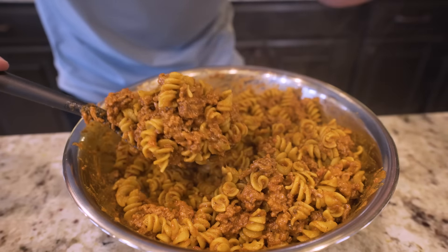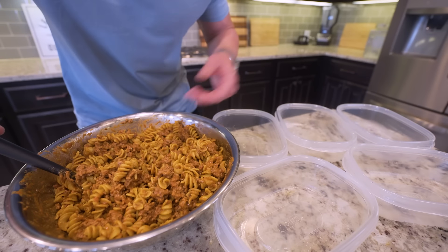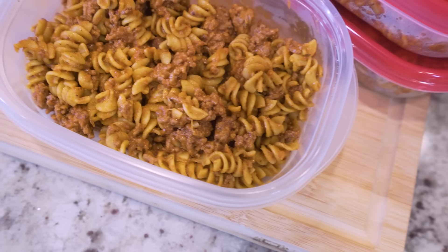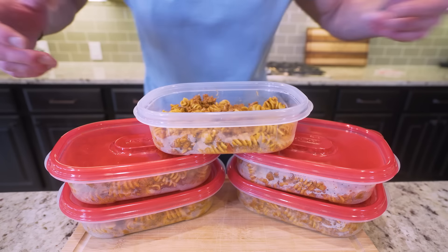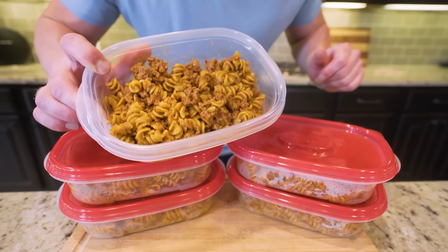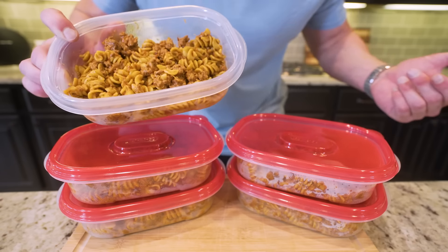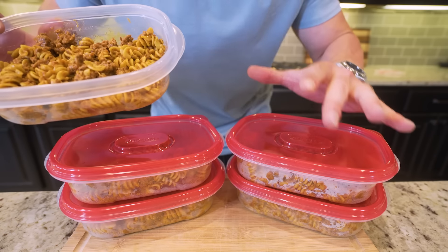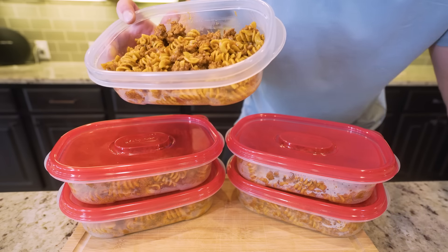All we've got to do is sort it into containers. I have five basic meal prep storage containers from HEB — super cheap, but they make dieting super simple. I'm just going to go ahead and portion this out, eyeballing it into each of these containers. And boom, ladies and gentlemen, it is really that easy. We've got five meals packed and ready to go. This tastes so good that you can even eat it cold — if you're out on the road, you can pull it out of your cooler, grab a fork, and go to town. Each one of these meals will last in the fridge for up to five days, or you can toss them in the freezer and move them to the fridge the night before you want to eat them to thaw.